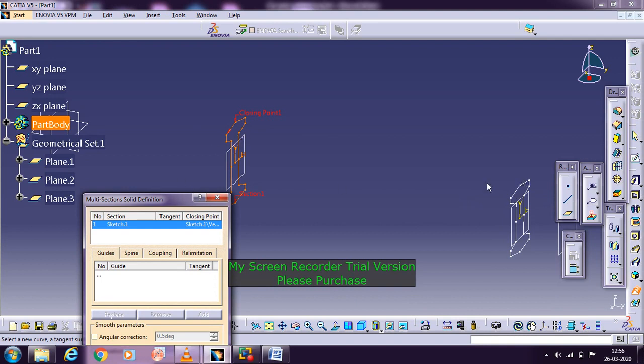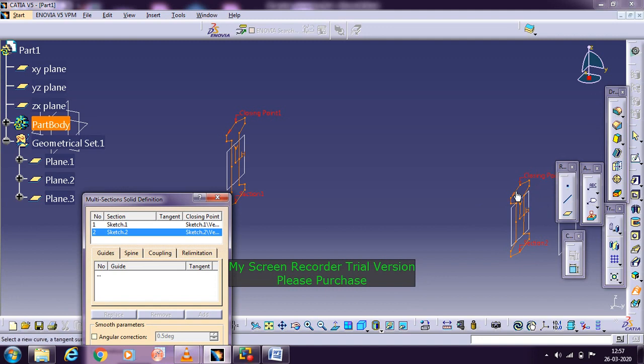Select the closing point and then select this eye section, so that by default we get the closing section. Suppose you are not getting the closing point here, and you are getting some other corner. Just click on one side so that it automatically shifts, and finally it will come to this point. Most of the students will be doing that, or they will find difficulty here because they get the other corner as the closing point.